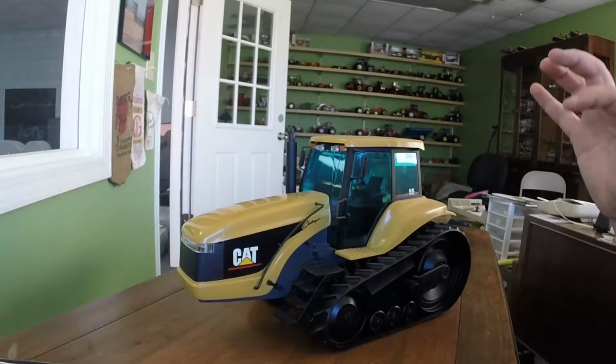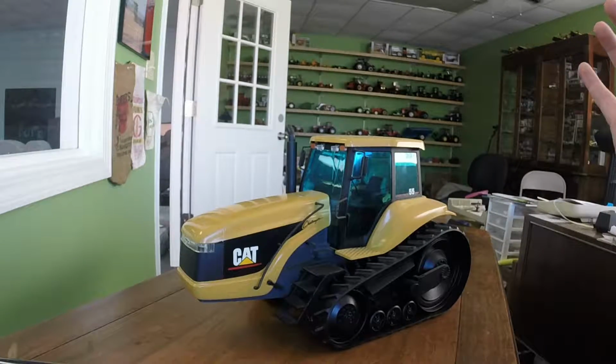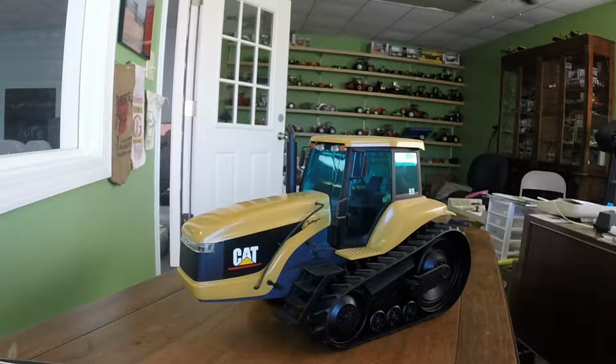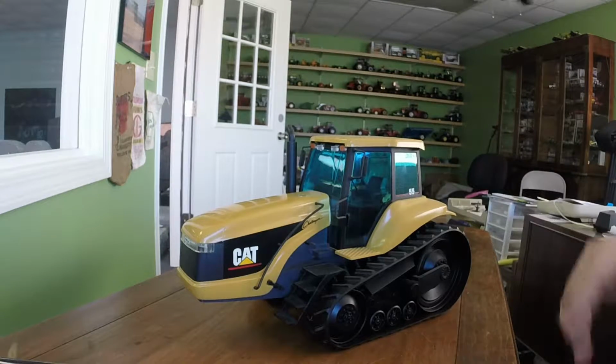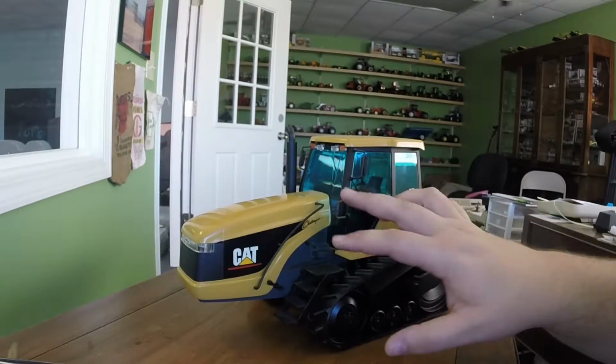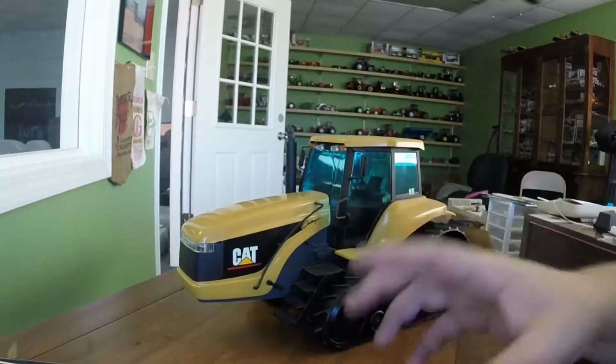So keep in mind, I believe the toy version of this came out in '96 or '97. So this is a lot of detail for then, outside of the Precision series, and outside of guys like Gilson, Ricky, and Coleman Wheatley, and those like Ev Weber, those really top tier scratch builders. Nobody was putting out a lot of detail in tractors at this time. So it's not that this is detailed to the hilt, but you got handrails and mirrors and a grab rail here, and you got hood latches, and they don't move or open or anything, but they're there.